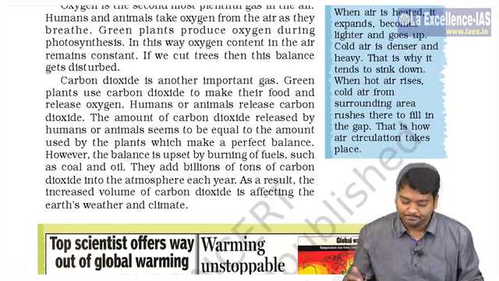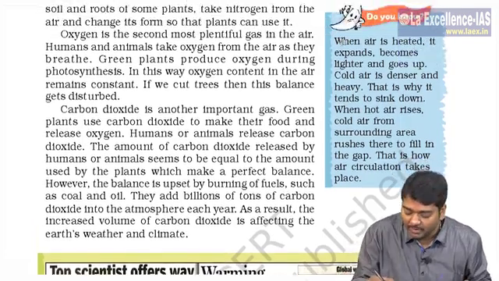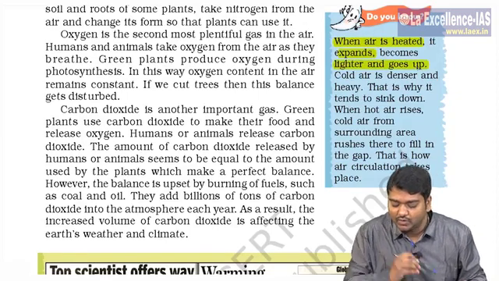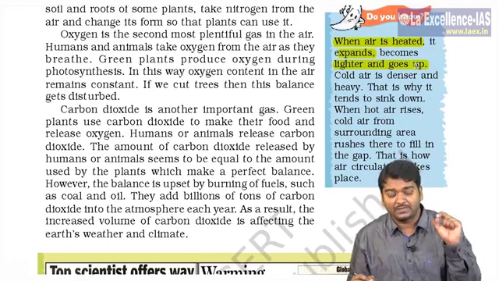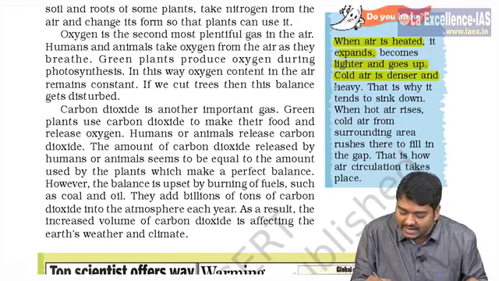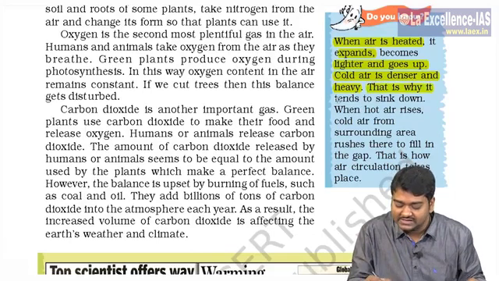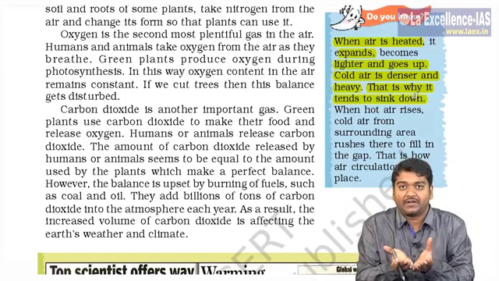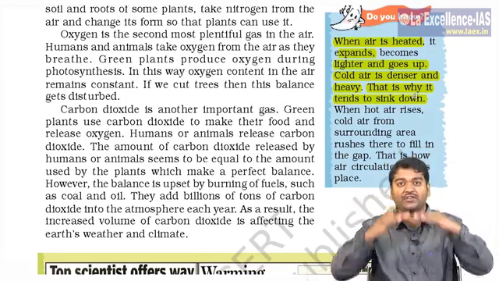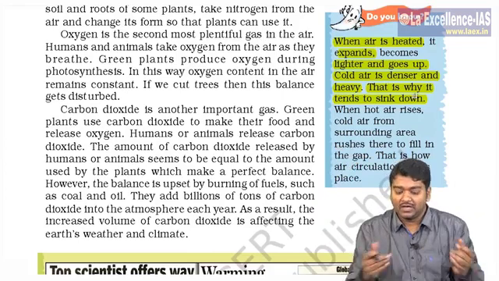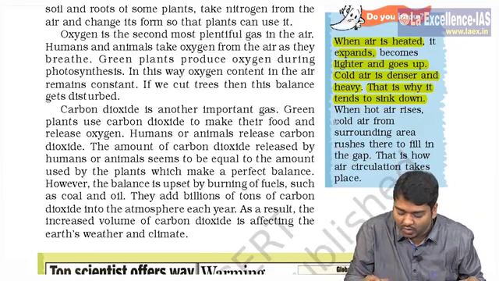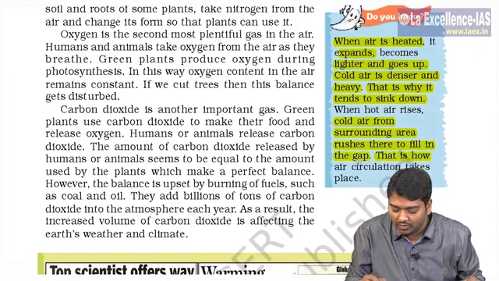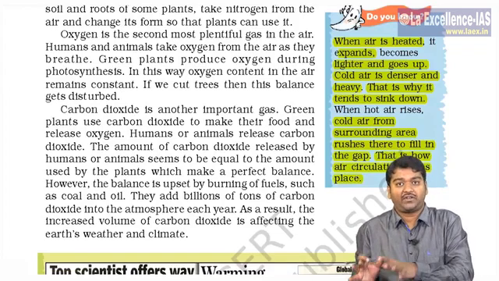Now, when air is heated, it expands, becomes lighter and goes up. This I have given you. You have to write down this particular point. Cold air is denser and heavy, so that is the reason it sinks. When hot air rises, let me take air was present here. This rose up. Now there is a vacuum here, and cold air comes in. So when hot air rises, cold air from the surrounding area rushes to fill in the gap. That is how air circulation takes place. This is what we have to look at.